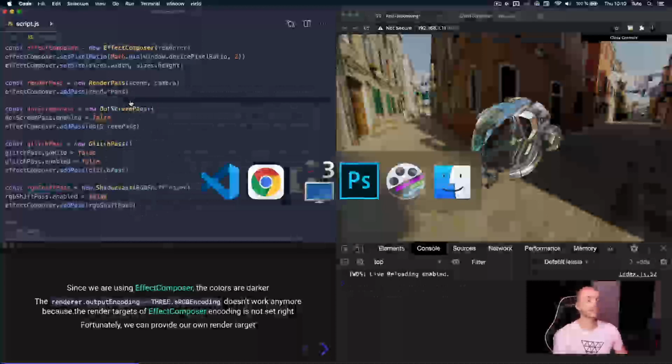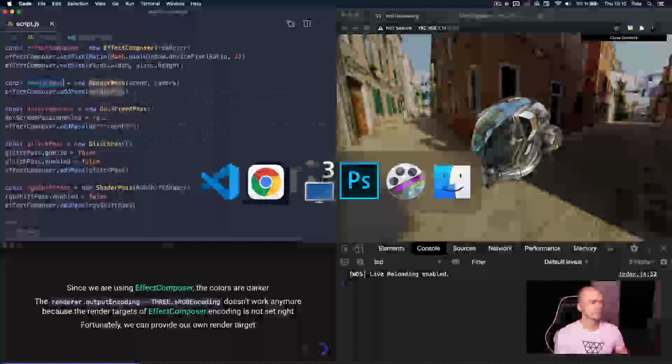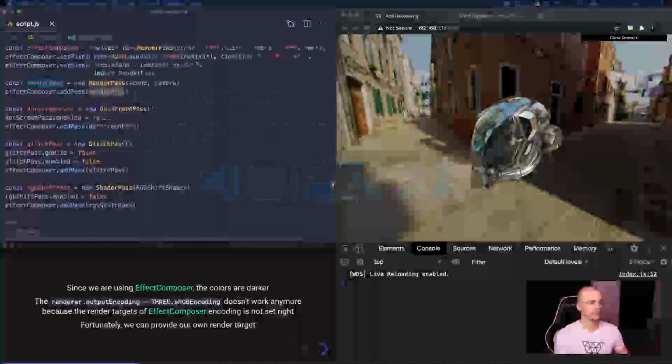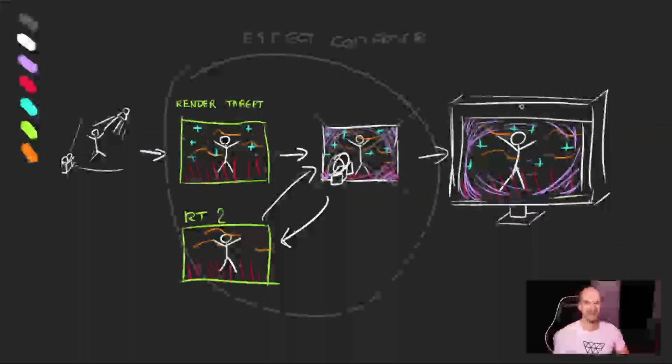What's happening? Well, it's because when you just have one render pass, it's all you have in your code. The Effect Composer won't put it inside a render target. Effect Composer will directly use this pass to draw on the screen, because remember that the last one will be drawn on the screen. If there is only one, well, it's the last one, then it will be drawn on the screen, and we don't use render targets.